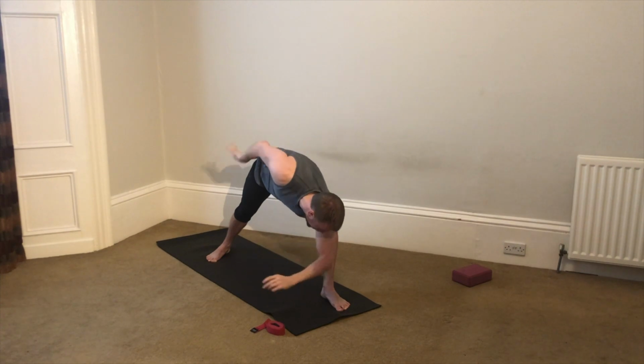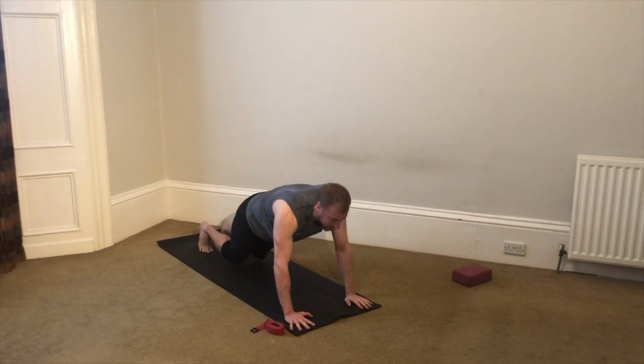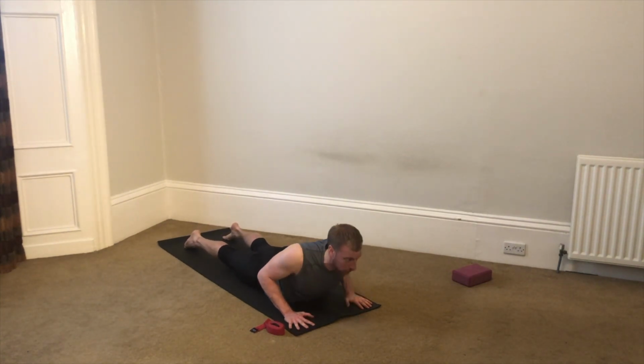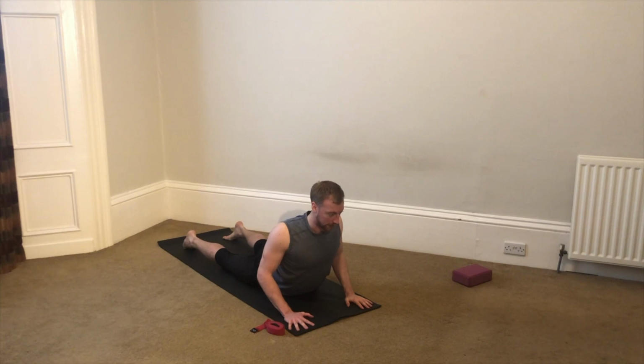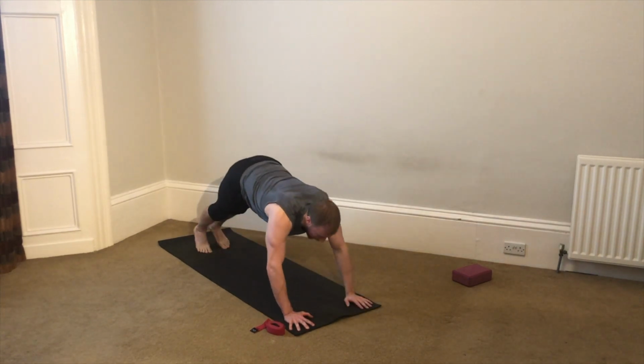On your inhale, releasing your hands down to the mat, stepping back through to plank, exhaling, knees, chest down to the floor. Inhale up through cobra. Exhale, reach the heart forwards, lower down and press back through to downward dog.